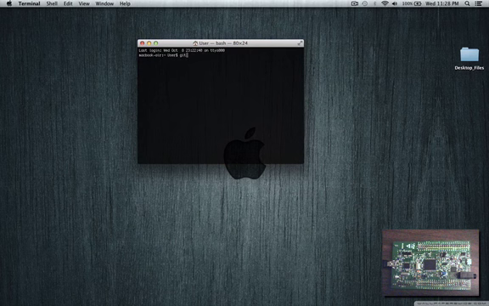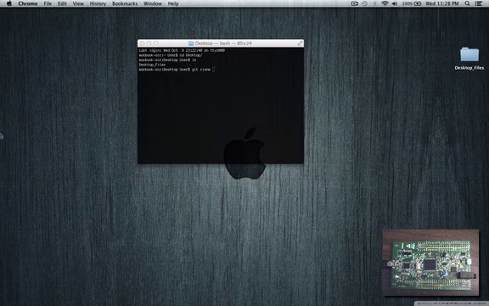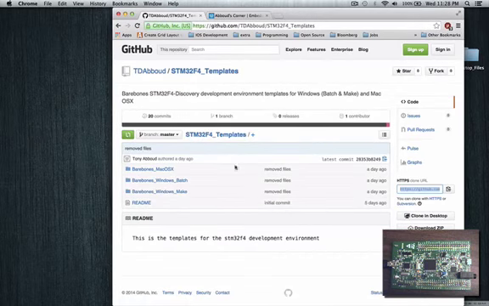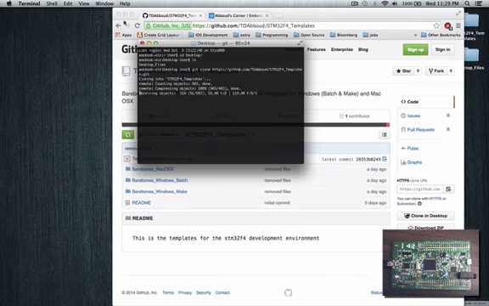So what I'm going to do is first go to my desktop, and then we're just going to do a git clone. If you come down here and click on this, we copy that. Now let's go back to the terminal. So let's clone this repository onto your directory.